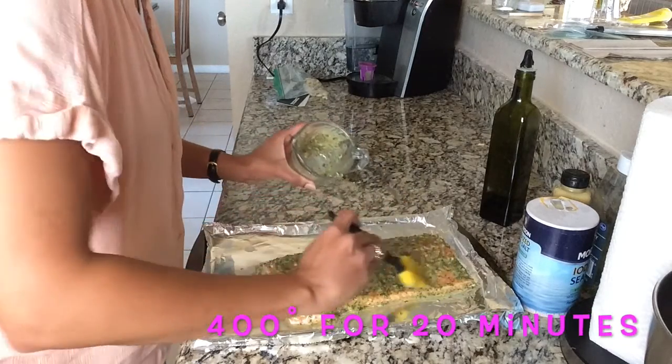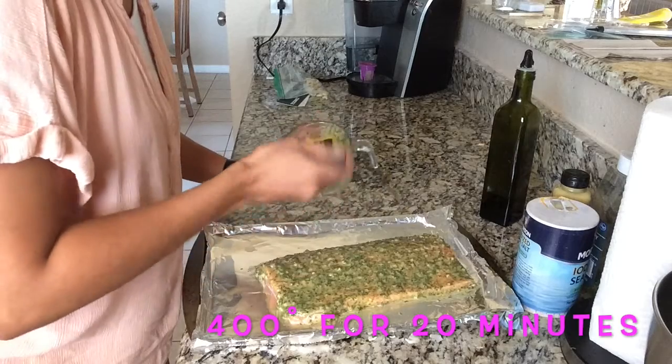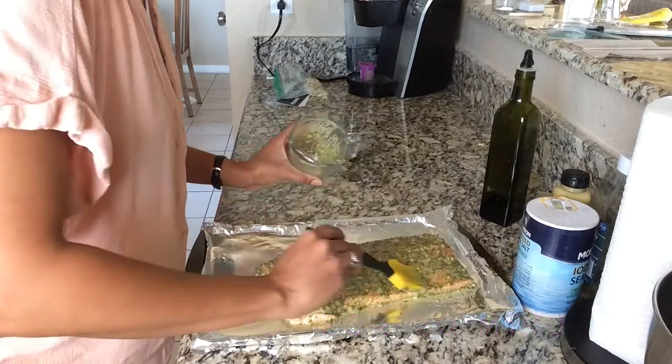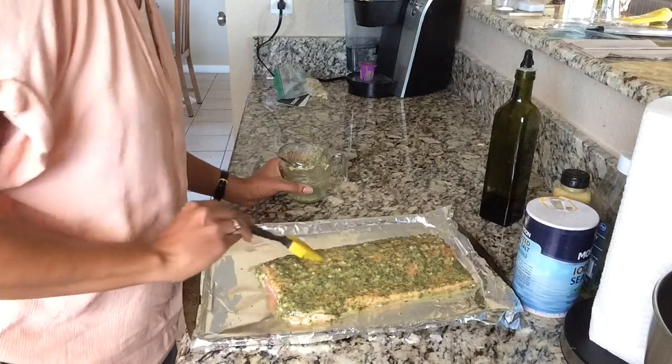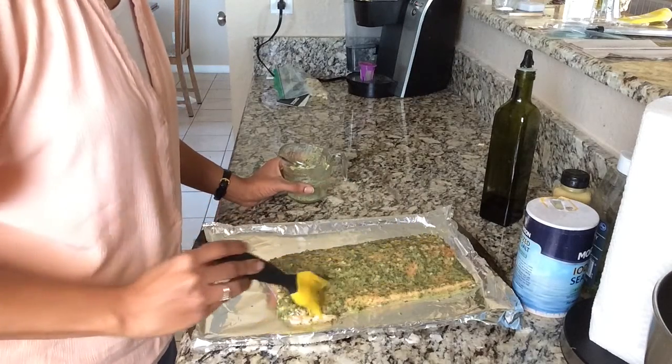You're going to bake your salmon at 400 degrees for about 20 minutes or so. Just keep an eye on it. I like to bake my salmon just until it's just done, and not too long, because it tends to be a little bit tough if you leave it in the oven. All right, well, that is the sauce for our salmon dish.